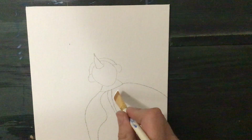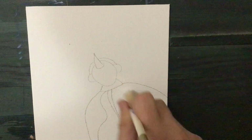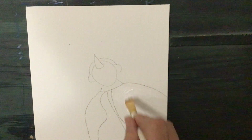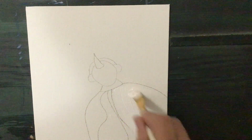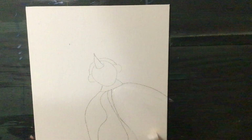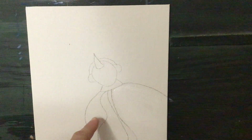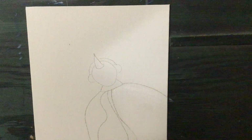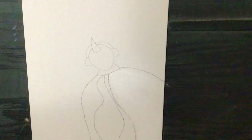So the first thing you're going to do is take pure white and fill in your snowman's body. We're going to do just the whole body, and so you want a lot of paint. And if you go a little bit into the scarf area, that is okay. And so as you paint, you're going to just fill it in. Now there's two pieces of scarf here. One, two. So I'm going to fill in a little lower, just so you can see that bottom section a little bit better.